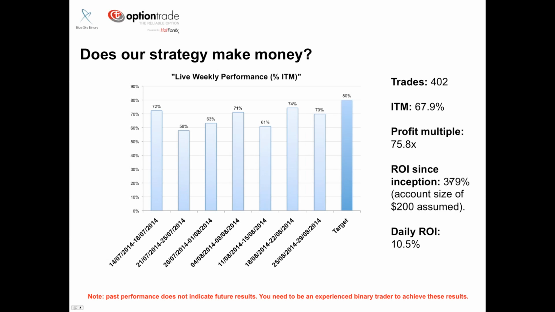What you can assume is, roughly speaking, our daily ROI is between 5 and 10%. You can assume about 3% is what a successful trader can make every day, return on capital. There are 22 business days in a month. You can be making 30 to 60% return on your capital every month. And that's following good risk management in binary options.